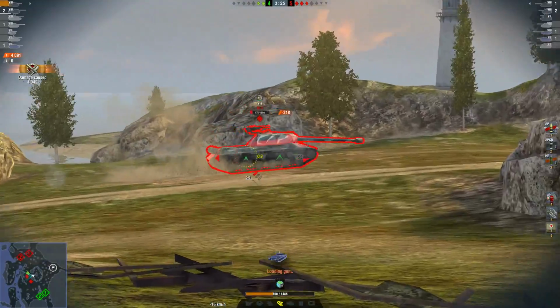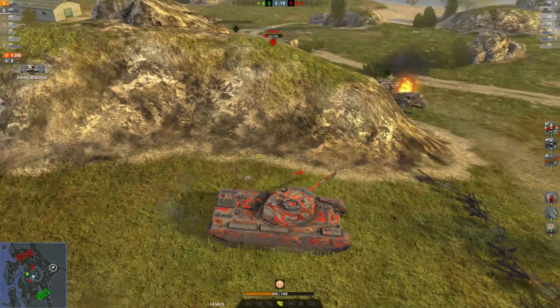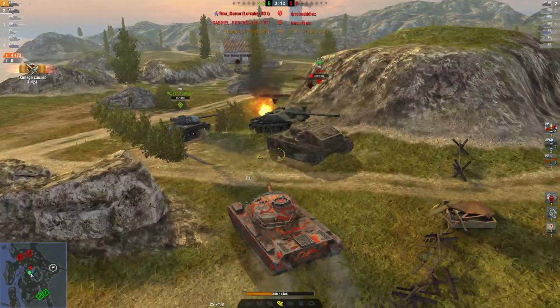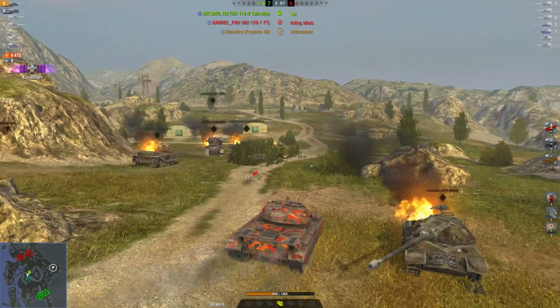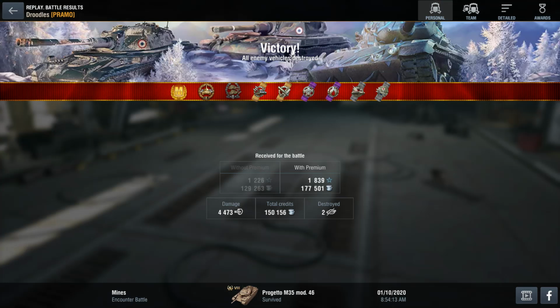The games you see me pull out here may look very easy and may seem like they don't involve a lot of skill, but as I was talking about before, there's all these calculations running through my head. Should I unload the whole clip? Should I not? Should I save my damage per minute? What is the best way to maximize it? What are the smartest decisions I have? There's a lot of these things that go through my head as I play the tank, and it is pretty hard to do all these numbers when you are playing it. So if you're not the most skilled player, or if you just don't do well in very lightly armored tanks, this might not be the correct tank choice for you.